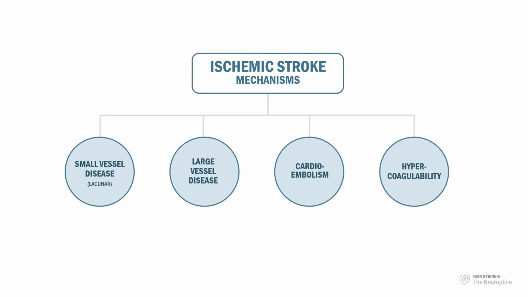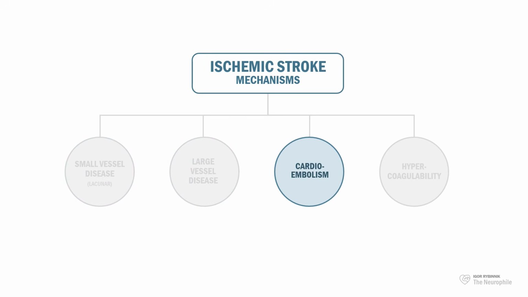For example, we know that vessel disease occurs in small and large vessels. Large vessels are the ones that have proper names: middle cerebral artery, carotid artery, etc. We realize that cardioembolism occurs due to issues with heart structure, such as pathology of the atria, but also heart function, the regularity of beat. For example, atrial fibrillation is a common cause of cardioembolism.